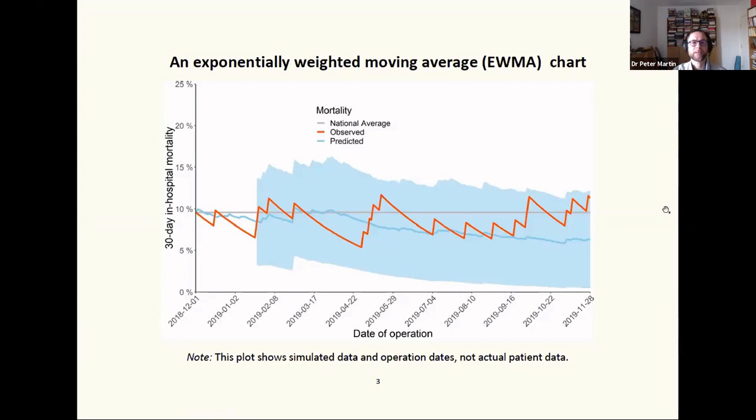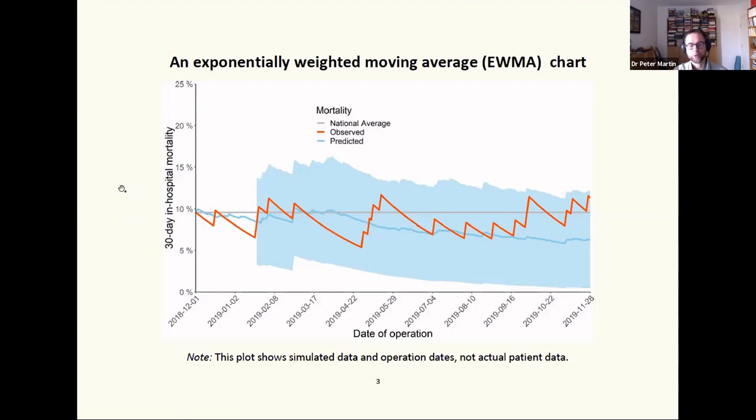This is called an exponentially weighted moving average chart, we call it EWMA. It's a rather complicated name because there is some reasonably complex mathematics behind it, but the conceptual understanding I hope is not very complicated.